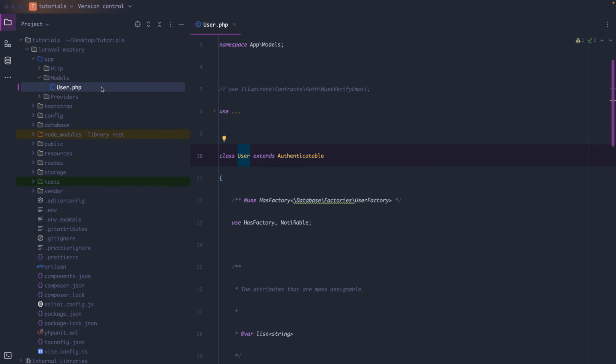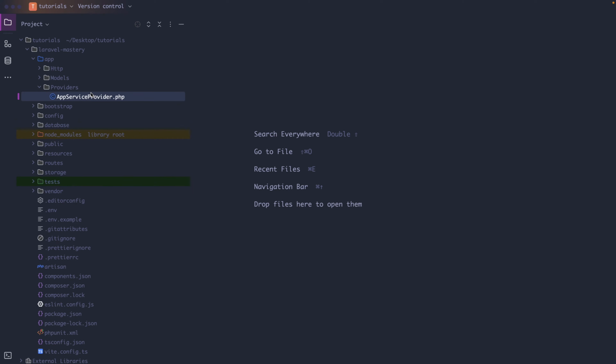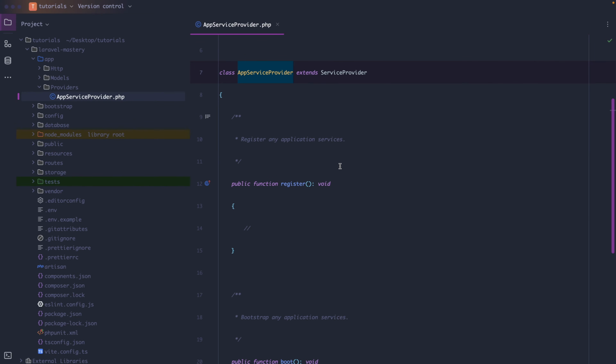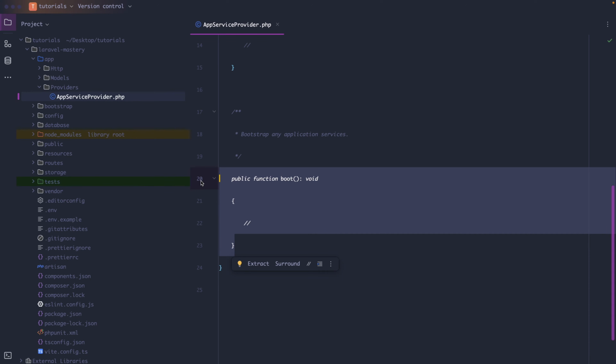for user management. You will also see a directory called providers, where you will find your service providers, which are classes that Laravel uses to bootstrap different parts of your application. So let's say registering events, setting up bindings, and running startup code. By default, it ships with one provider, which is named the AppServiceProvider. You can add code here as well, and we will definitely do that later in the course inside the boot method. So this will always be triggered when you define and register a new provider. Personally, I would always recommend defining global settings or package configurations right here.